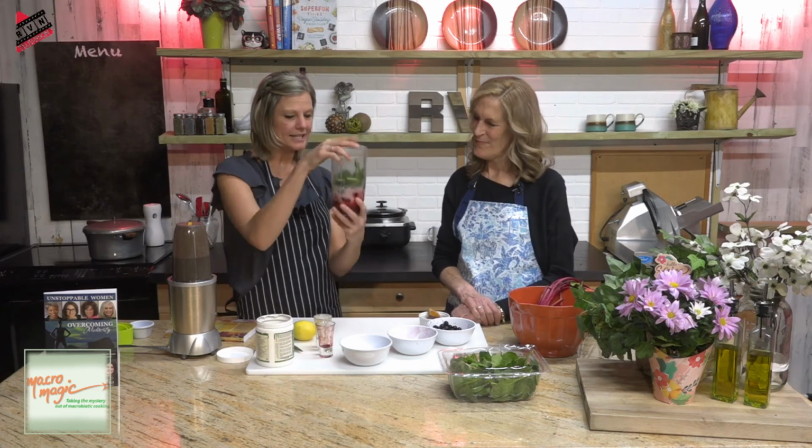Right, and the root chakra is red, so that's the beets, which goes again back into the organ, the major filter organ, which is the liver. And so with all the layers, as you can see, it's pretty much like you said, it brings you more happiness to see a colorful plate.